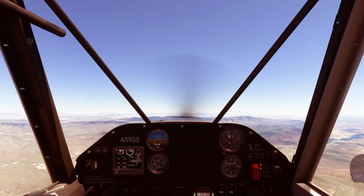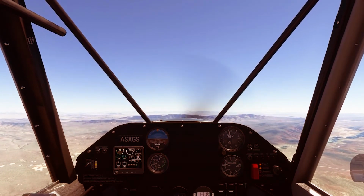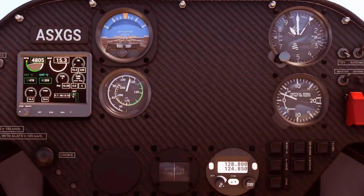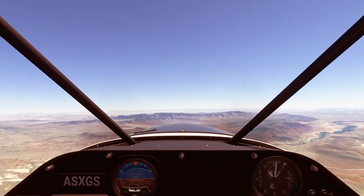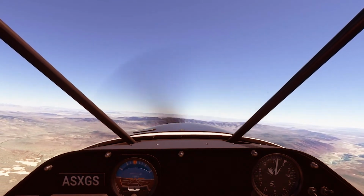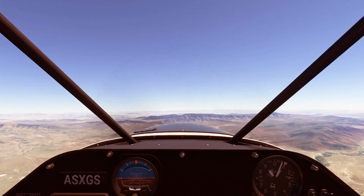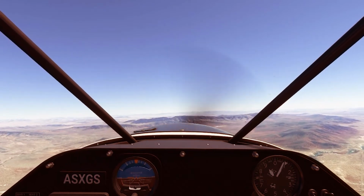Well, we're doing quite well here. And as you can see, this navigation towards the notch in the mountain is also working for us, because we've still got a steady easterly course on the compass, and we wouldn't have had that if we'd been staring at the compass all the time. So that's certainly the way to do things. Just keep your nose pointed at a target, and eventually, if you don't run out of fuel, you'll get there. Well, hopefully you'll get there anyway.